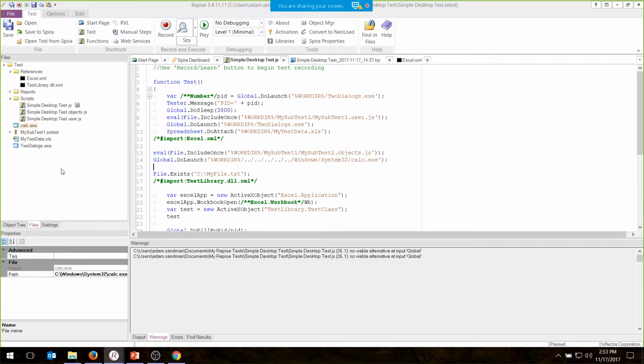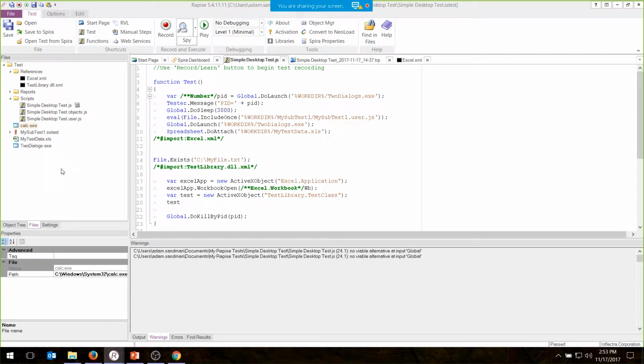Any other questions on the JavaScript editing, debugging, code completion, that sort of thing? Real quick, on the eval file include, where you include my subtest one. When including other files or functions, is there a way to include everything within a folder, or do you need to add them one by one? I believe you have to do it one by one. Each file, like if you have utility functions, I don't think there's a multi.